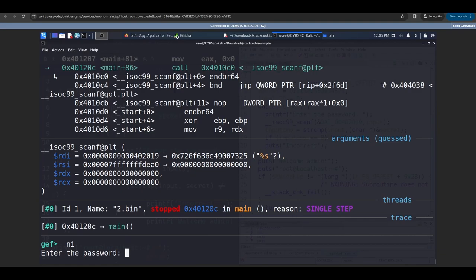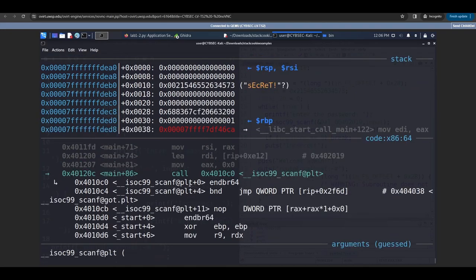There it is. And I am going to enter, I know that the buffer is 16 bytes. So let's enter 1 through 16, then 1 through 8, and 1 through 8 again. So we have 16 A's, 8 B's and 8 C's. So what am I expecting to happen here?